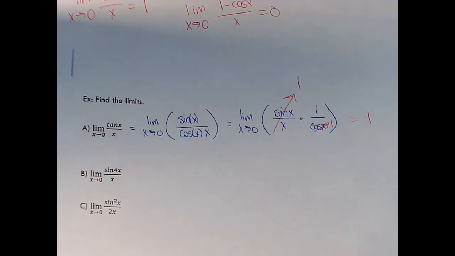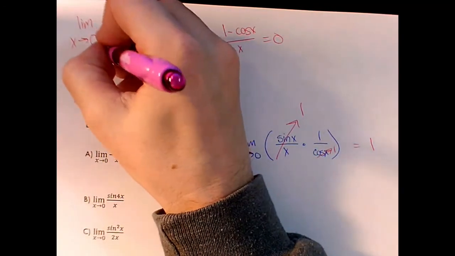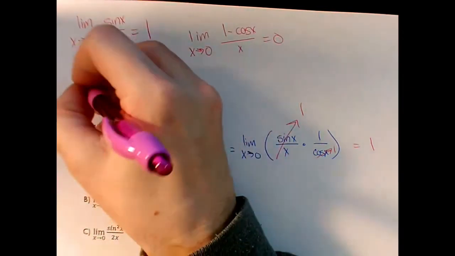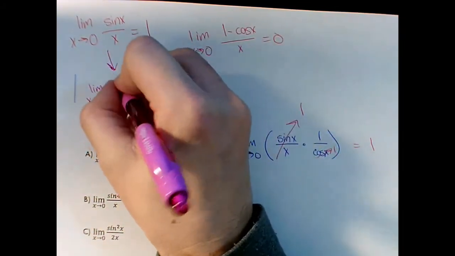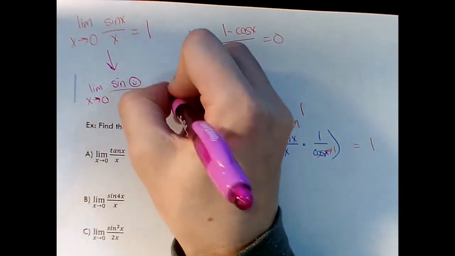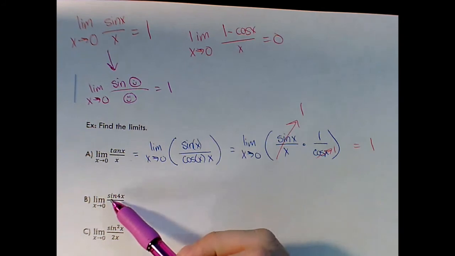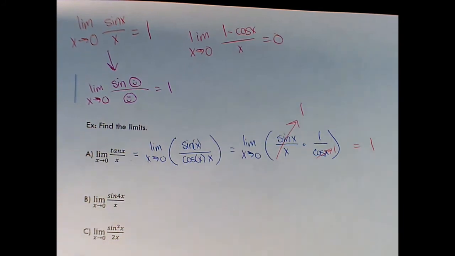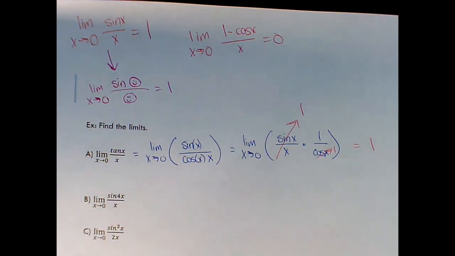This next one is not so straightforward. Okay? Not so straightforward at all. What I'm going to do before I try the problem is rewrite this out. The limit as x approaches 0 of sine smiley face over smiley face is going to equal 1. I didn't change anything. I just turned x into smiley face. Well, why am I doing that here? Do I have sine x over x? No, I don't. But what I have is sine 4x over x.